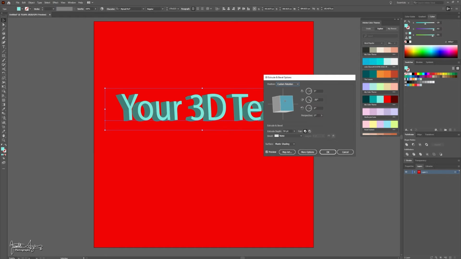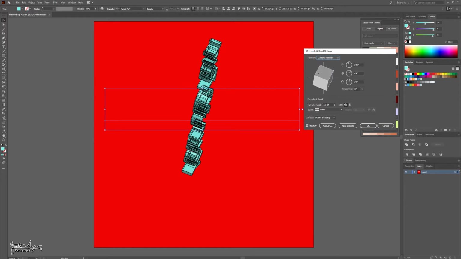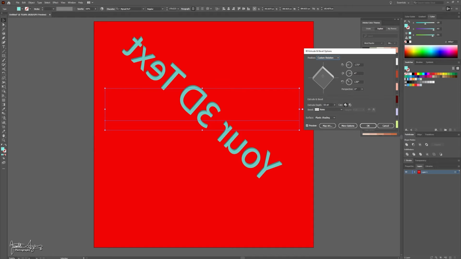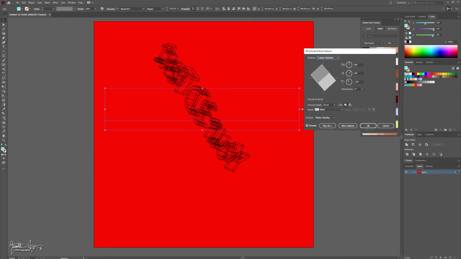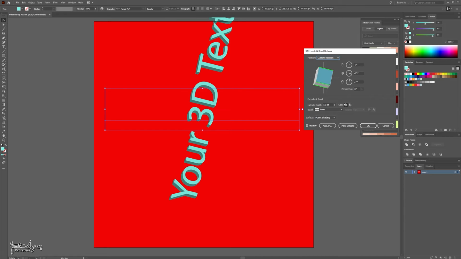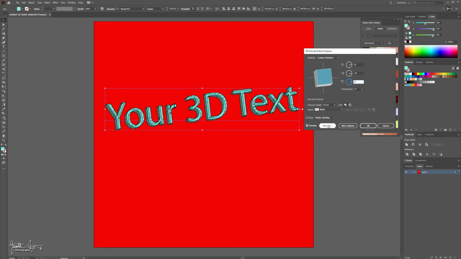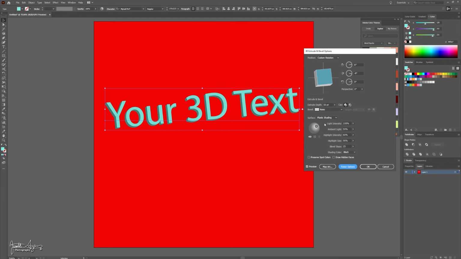Once you are here, you can change your text around however you would like to have it appear. You can spin that all the way around and have it backwards. Not sure why you would want to do that, but you could if you wanted to. Now I'm all kinds of lost. Hold on. I gotta find my way home. Which way is this? This way? There we go. Alright.